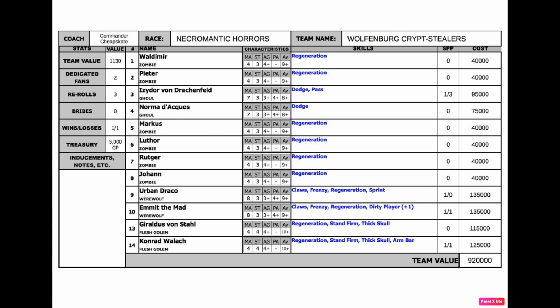Now to advancements, one member of my team did advance, Comrade Wallach, my Flesh Golem player number 14. He actually got the MVP on this one, so I decided to roll for a new skill, and he learned the Armbar skill, increasing his value by 10,000 gold pieces. I managed to score 35,000 gold pieces from this game. I did not have any change for my dedicated fans because I lost, so I'm still at 2 dedicated fans.